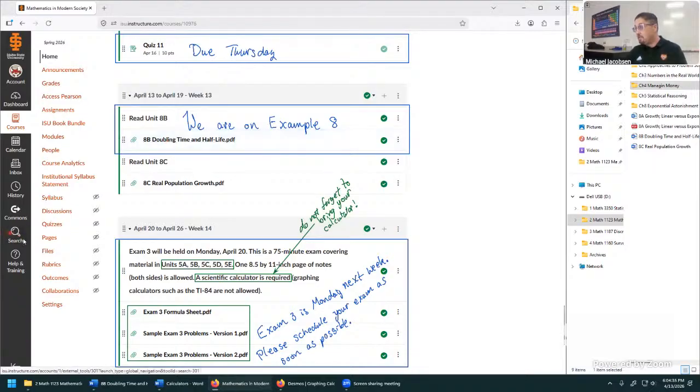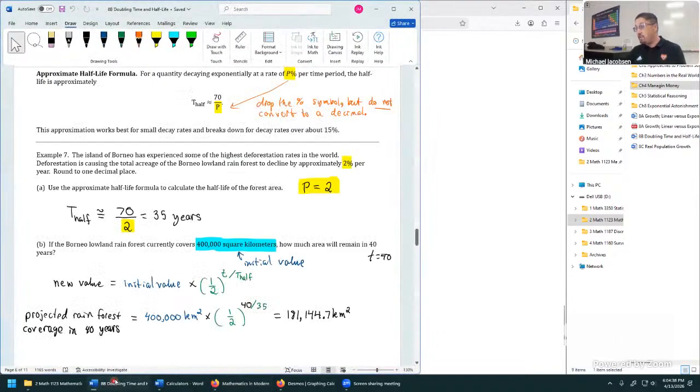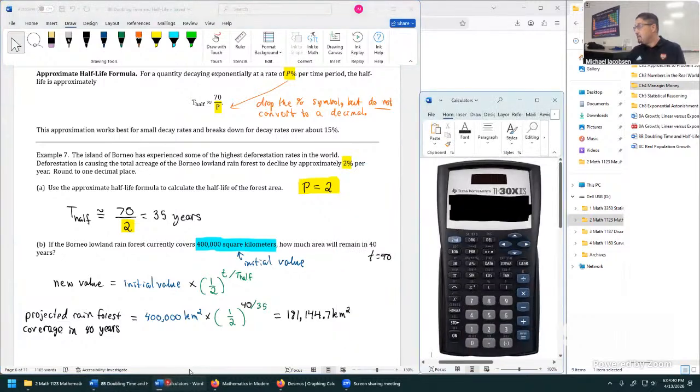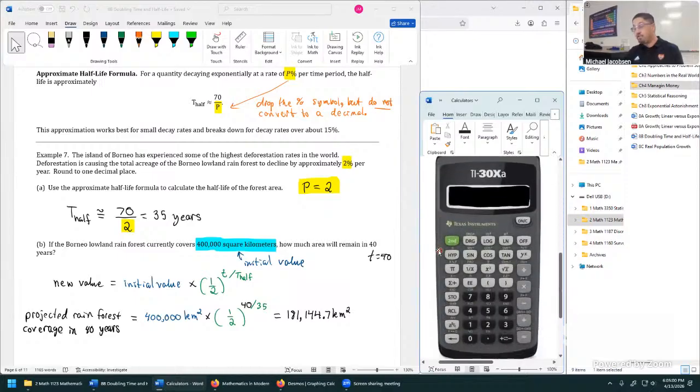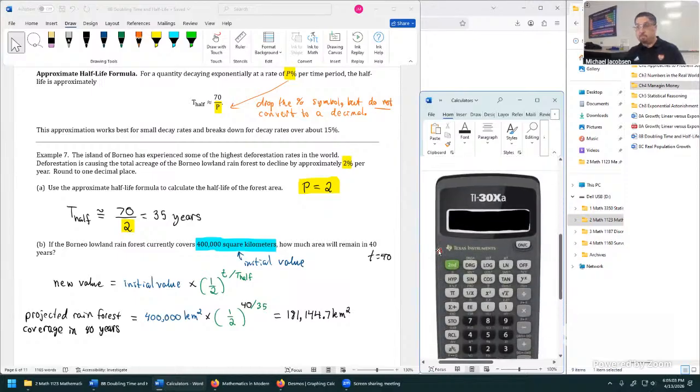And by the way, this section we're in is very calculator heavy, but we're also going to look into new things, computing logarithms. So it'll be a good idea to have your calculator nearby for today's class, really any class as well, just for the sake of practice. But we're going to be doing some new things on today's class using the log button for some of the computations. So I'll be demonstrating the use of both this calculator and the TI-30XA as those problems come up.